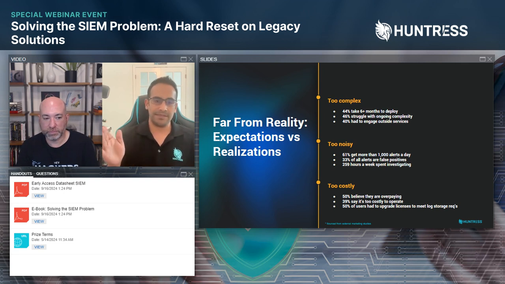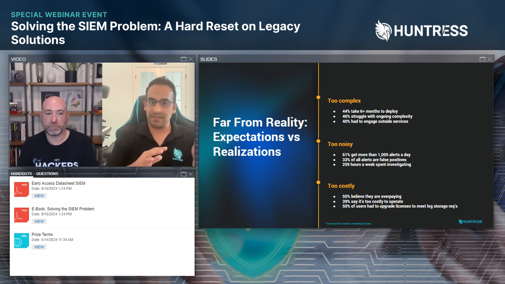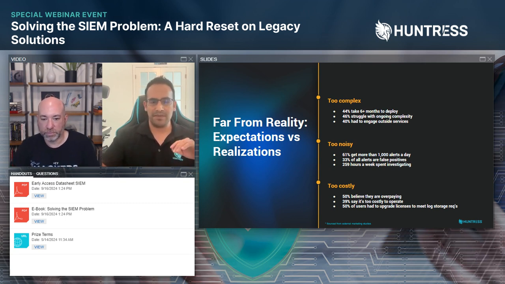Number one, it's too complex. Number two, it's too noisy. And three, it's too costly. So these are the points really that we are trying to solve with our platform of SIM, to address the complexity of SIM, right? A lot of the data that's coming in, dealing with the aggregation of the data and tuning it and adjusting it, the noisiness of it, right? So if you've ever dealt with SIM, I'm sure your favorite word is probably false positives, right? So dealing with those and being able to tune out that noise that is common with SIMs. And, I mentioned it already, right? It's too costly. So keep these in mind because we're going to circle back to these here shortly. But these are the core problems I would say that we're trying to solve for.